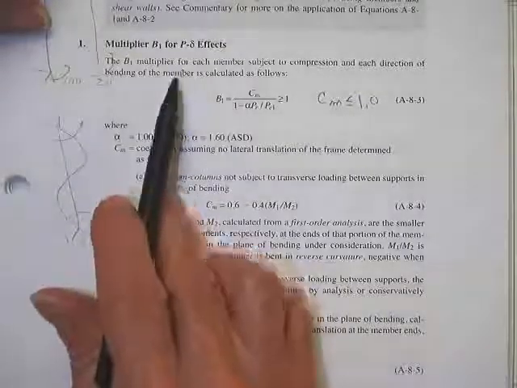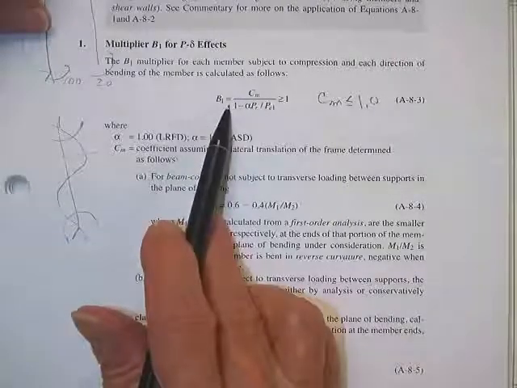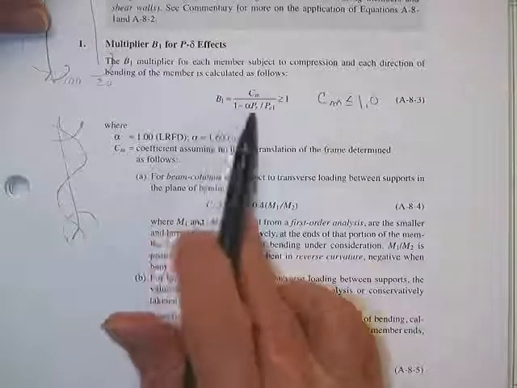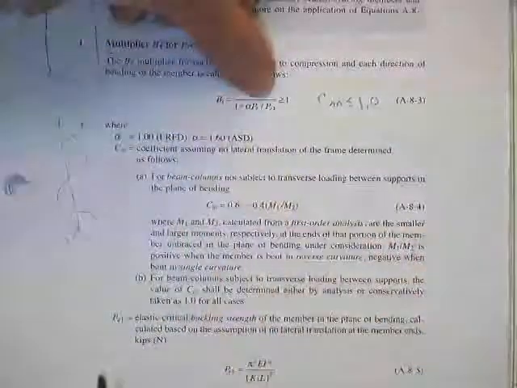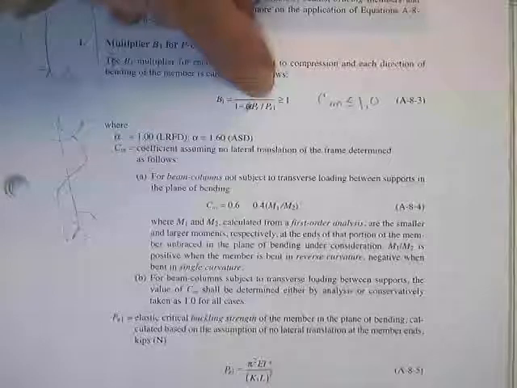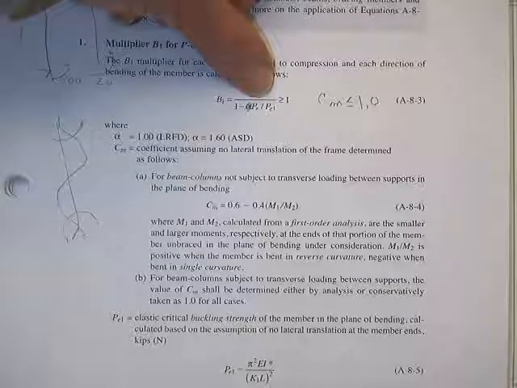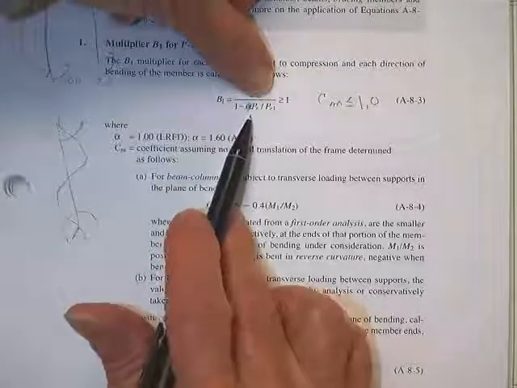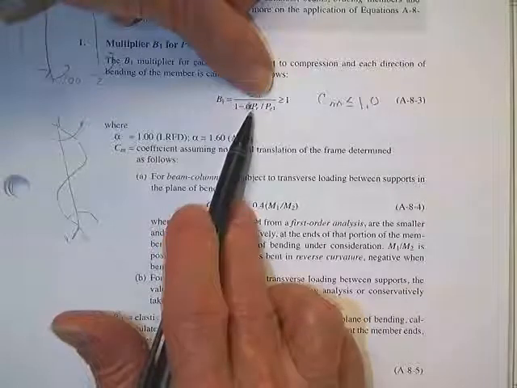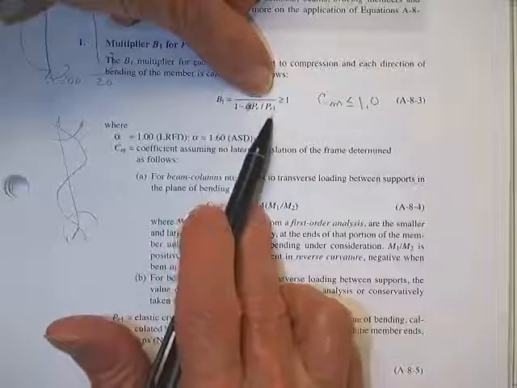If you actually have to have B1, remember there was a B1 times moment, no translation, and a B2 times moment with lateral translation, then this is the amount that you have to amplify it. First off, that's what you and I derived. Anytime you see an alpha in the whole book or anywhere else, that's because we're trying to accommodate the allowed stress design people. So that for us is always a one. We insisted, if you're going to let them in, okay, but put any of the factors they need to come up to our standards, call it something that I can ignore. It's always a one. Times the P ultimate, here's your generic term, P request, divided by P Euler 1.